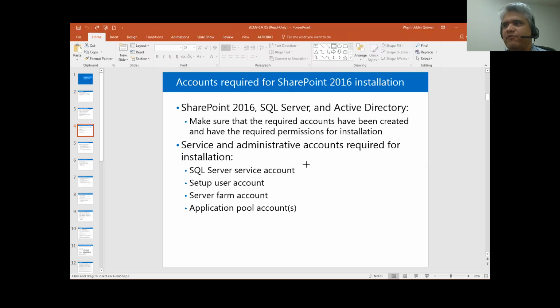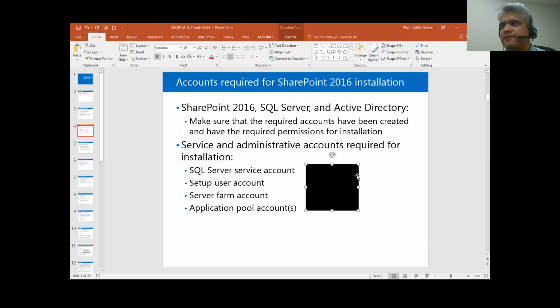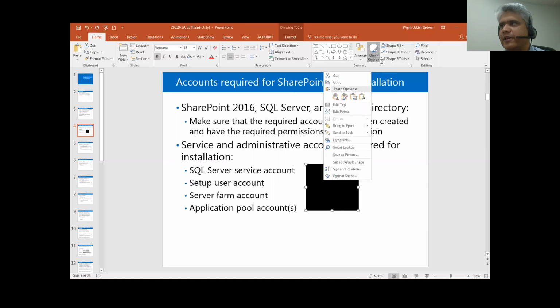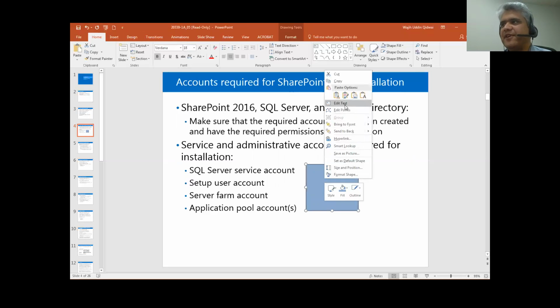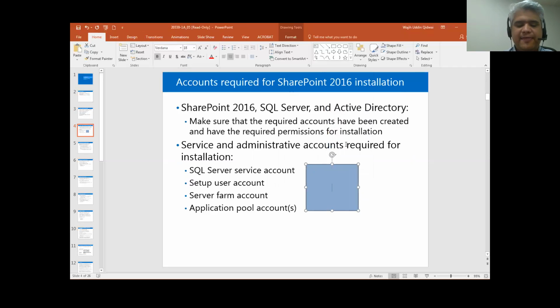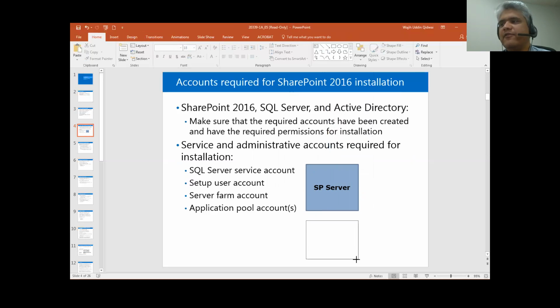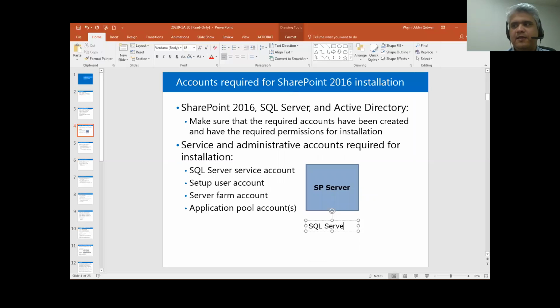For example, we will have a server, and this will be the SharePoint server. Then in order to store the content, we will use, let's say, SQL Server. Both are different servers, but on the same network.